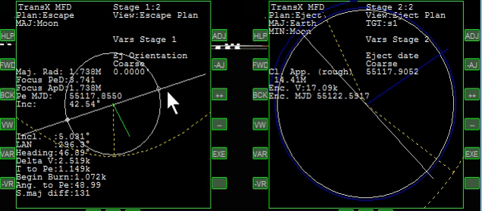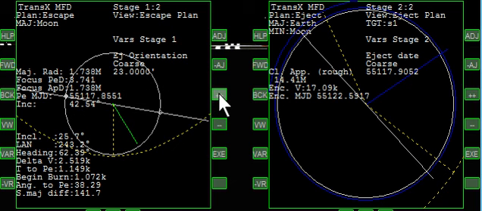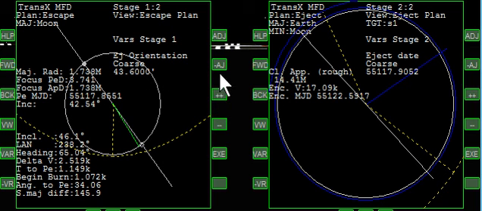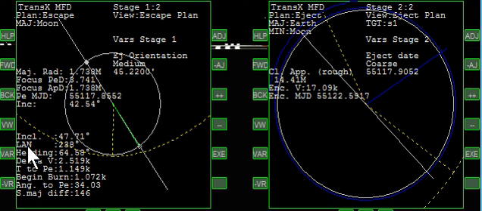And variable to eject orientation. We want to swing the white line around until it touches or is just barely in front of our green. Okay, now it says that we want a launch heading of 64.58 degrees. I'm pretty sure that everybody here who's capable of following this tutorial can actually get this into orbit. So what I'm going to do is stop this tutorial and pick it up where I've launched, and you'll see a nice orbit showing fairly circular around the moon.